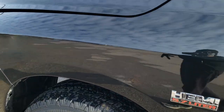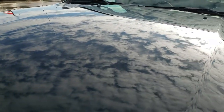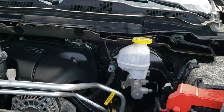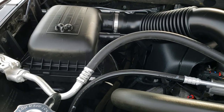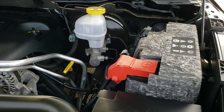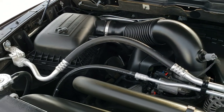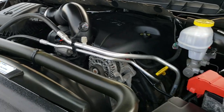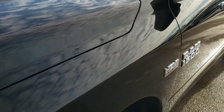I'd personally like to thank you for checking out the video today, and hopefully from this HD video you'll be able to tell how nice this truck is all the way around, inside and out. Under the hood we have the 5.7 liter V8 Hemi motor. The engine bay is very clean and runs very smooth. This truck has been fully safetied and inspected by our service shop, has a fresh oil and filter change, all fluids have been checked and topped off, brand new brakes, and newer tires.